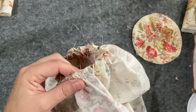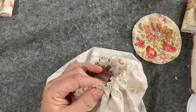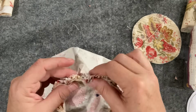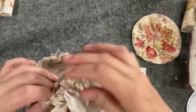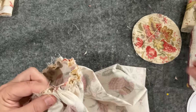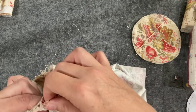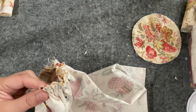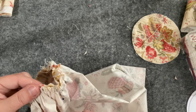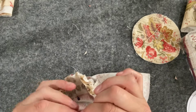More pins the better. If it means it doesn't go anywhere on you, just do it. Take your time. If you want to run a tacking stitch around or hand stitch it, if sewing machines seem a bit full on, and they can be, you get speed up, you're going around a circle, what could possibly go wrong? Everything. So this would be fine to hand stitch, and I would do a back stitch so that you're coming back on yourself, locking it in. Lots of pins. Why not, I say.